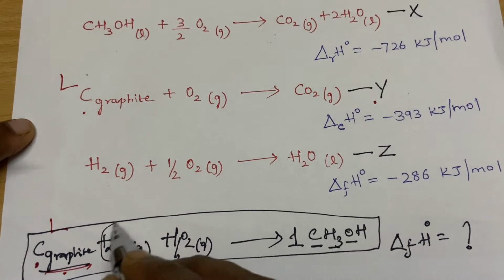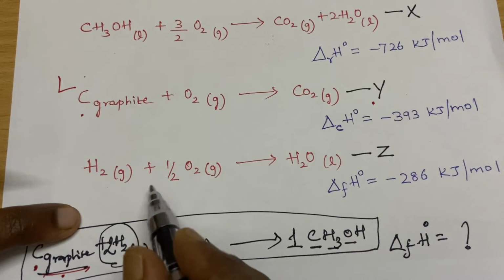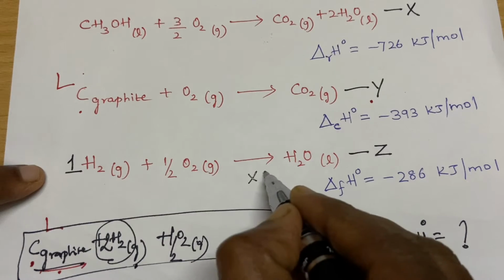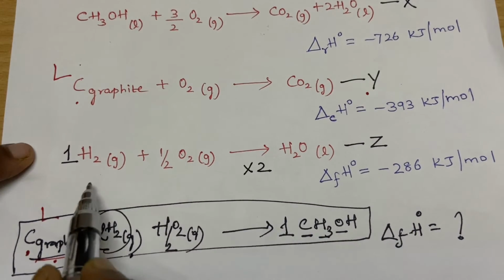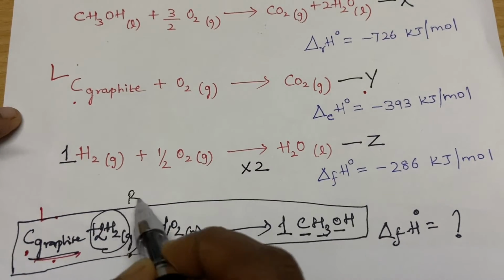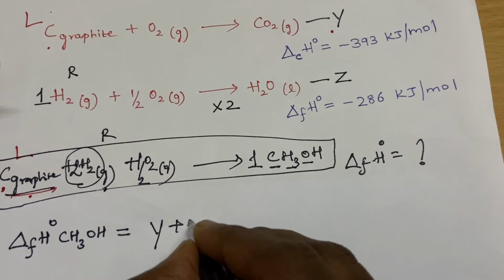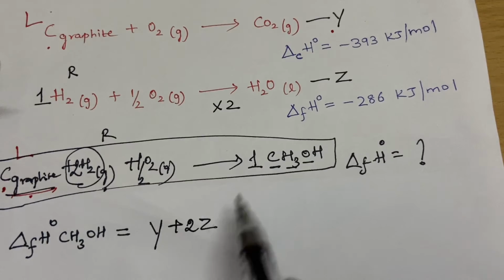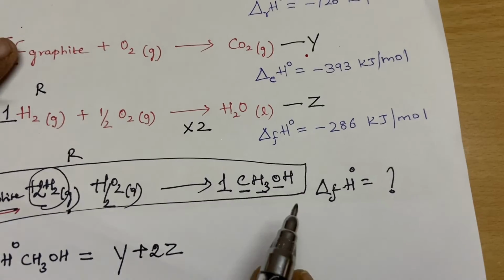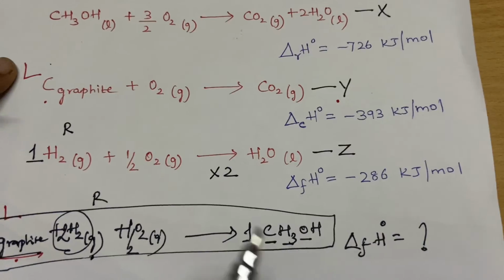Then coming to H2. Where is H2 present? In this equation. Then check for the moles. Here 2 moles, but here only 1 mole. Then what you can do is multiply the whole equation by 2. Then you will get 2H2. Then check the left hand side and right hand side. Here it is present on the reactant side, here also it is present on the reactant side. Then I am going to write it as 2Z. I multiplied it, so 2Z. This equation is marked as Z, so I am writing it as 2Z. Then oxygen is present in all the reactions, so you need not do it particularly.